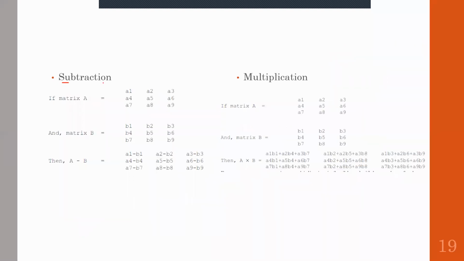So next, in subtraction, it is the same thing. Instead of plus, you'll just be using subtraction. So you consider, say, a 3 by 3 matrix in this case, as an example. And what we do for subtraction is take the element of A which has row index R and column index C, and subtract from it the element of B which has the same row index and column index. So A1 minus B1, that is first row, first column of A subtracted with first row, first column of B. So similarly, the rest of the things follow.